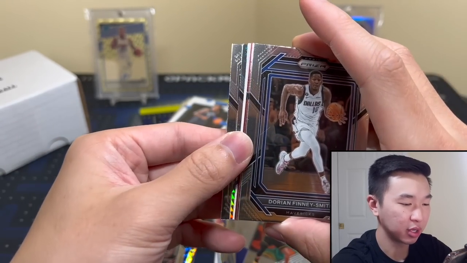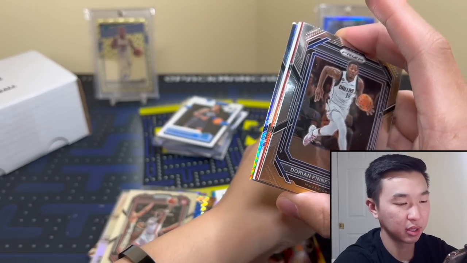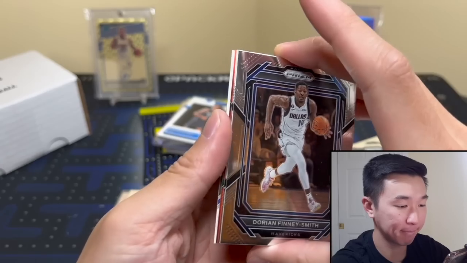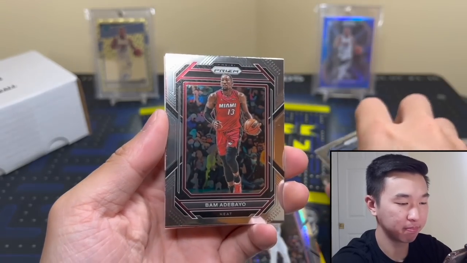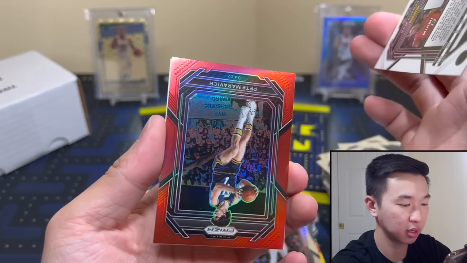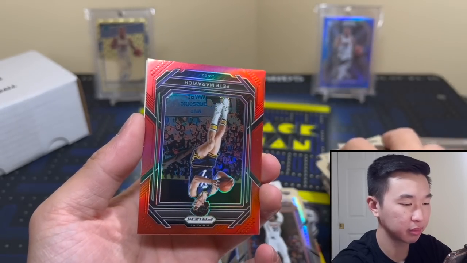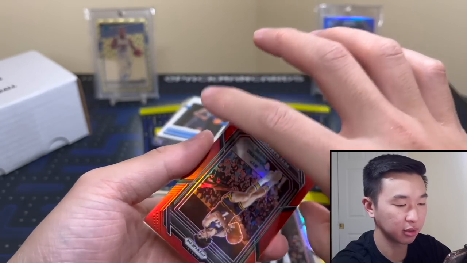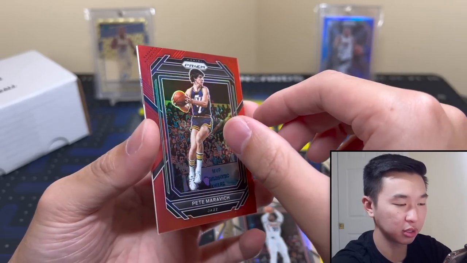The second team all rookie right there. Congrats to him. Jay Crowder. All right. Bam. Red. Can we get a rook? Let's just see it. Pistol Pete. Okay. And auto. Which way is it facing? Okay. We're just going to flip it. 3, 2, 1.